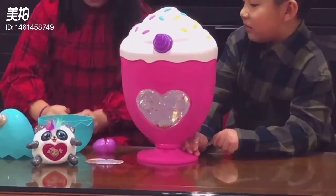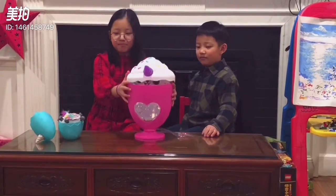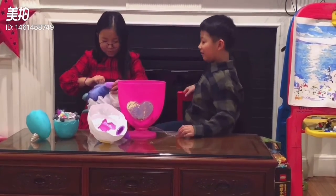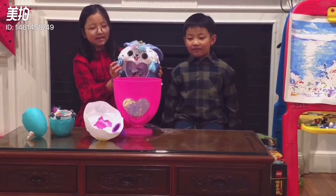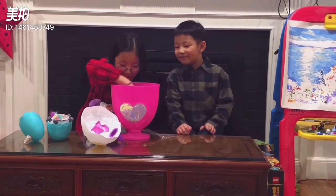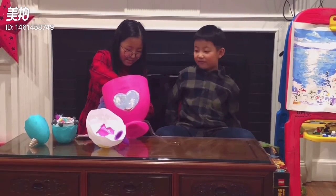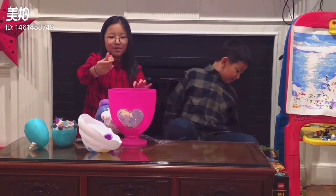And then in the big one, it's bigger. This is a bunny, and if you turn it on and you press her hand, it talks to you. So there is this, like what you got in the boo horns. It comes with the boo horn. This one's a unicorn.